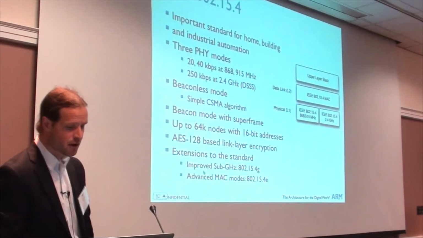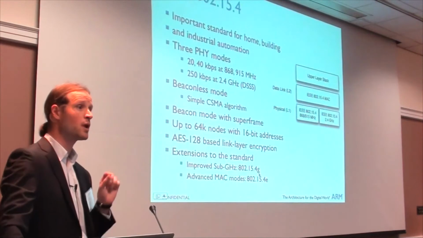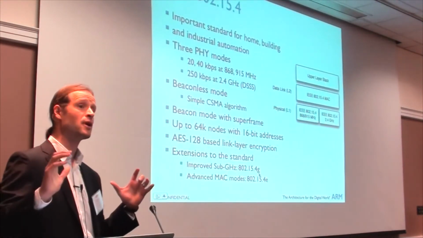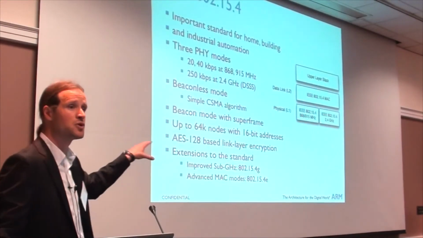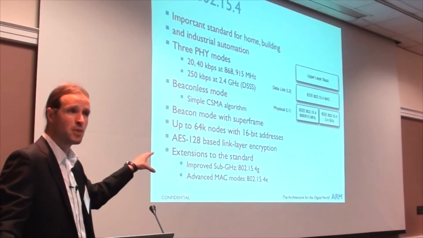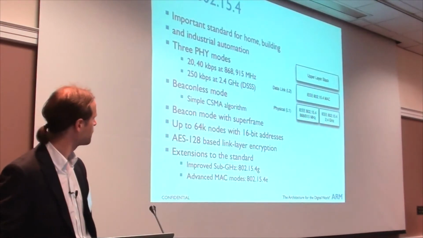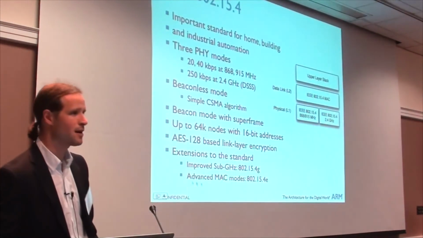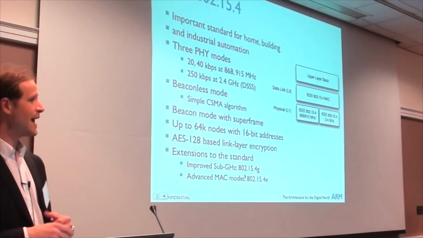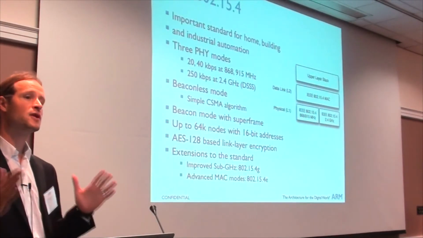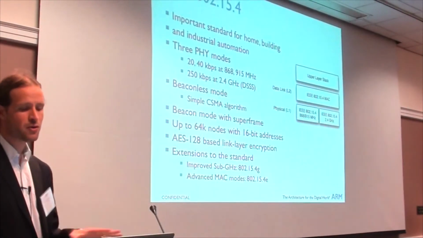Some of the interesting trends here are things like 802.15.4G. This includes a lot of improvements for sub-gigahertz. This is what has recently really opened up the 15.4 6-LoWPAN market for sub-gigahertz long-range applications. So this is what we use in street lighting, AMI, metering networks, and things like that. And that kind of complements the existing 2.4 gigahertz support. And there's advanced MAC technologies that come under 15.4E. So it's a very well established technology. We think with the advent of 6-LoWPAN technologies and new standards, this will start to take off, not only in Smart Energy 2, but in other areas. So we'll see growth in this space.